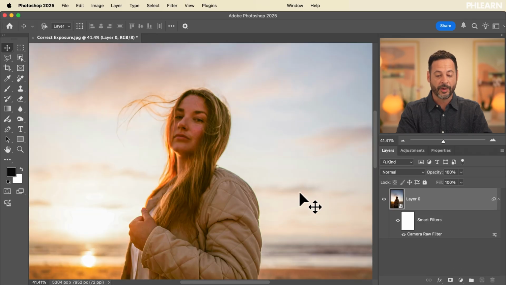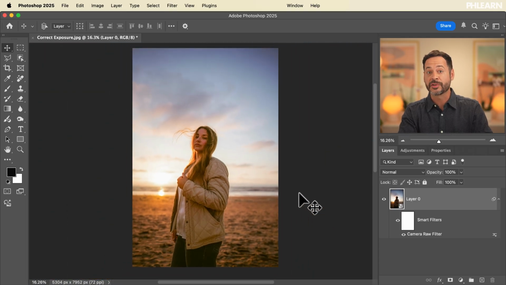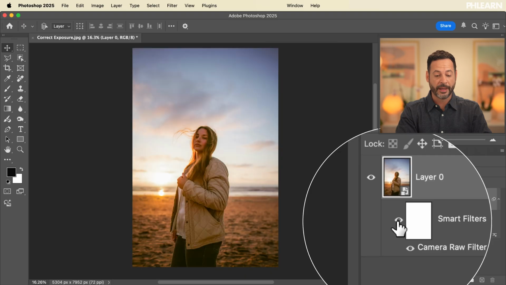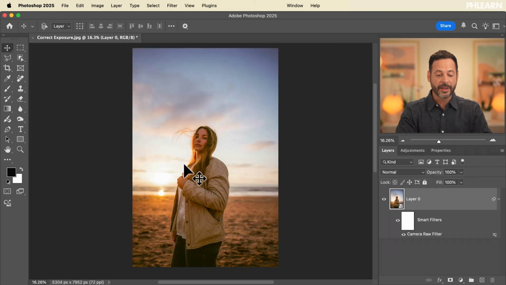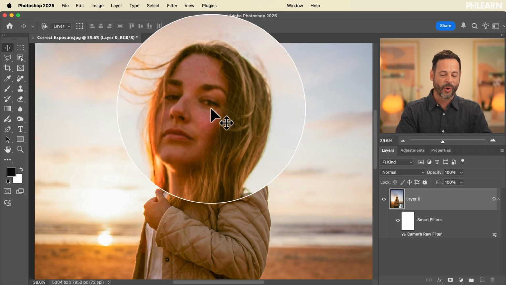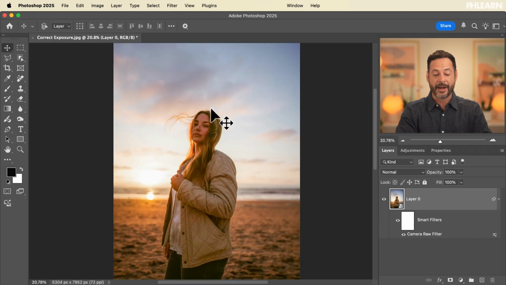And there we go. We can see we did all of those changes within Camera Raw, which is super, super cool. Now, remember, we made this a smart object. I can turn this smart filter off and on at any point in time. But now that I'm looking at my image, I'm like, you know what? Her skin tone looks good, but it's a little bit too orange, a little bit too colorful, right? So we're going to go back into Camera Raw and fix that.